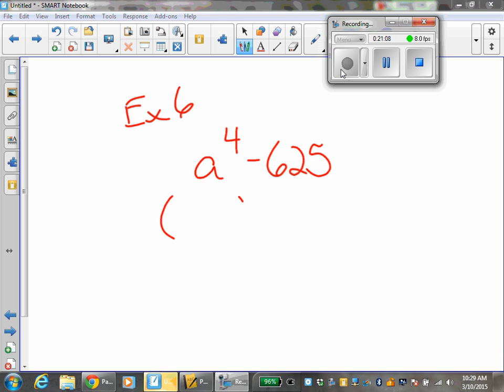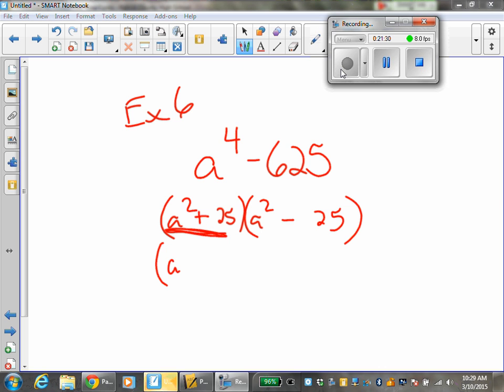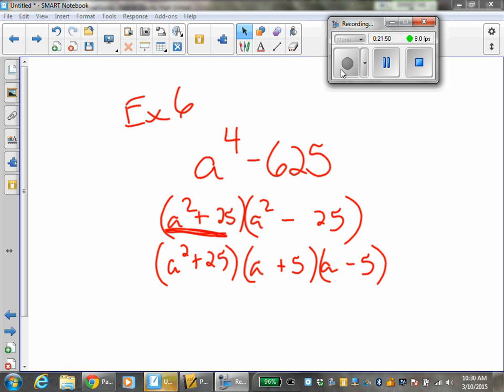Most of us were able to figure out this would be a squared, and then plus 25 and minus 25. Am I finished? No. Can this guy go further? No. What do we call him? Prime. Does not work. Okay? So if he just comes straight down, can this guy go further? Yes. Into what, Brandon? A times A and? Awesome. It works.